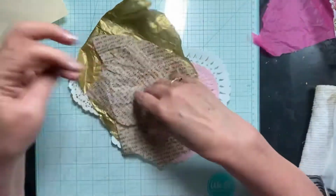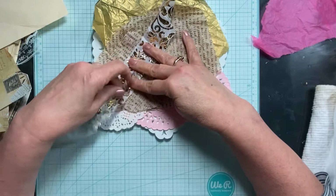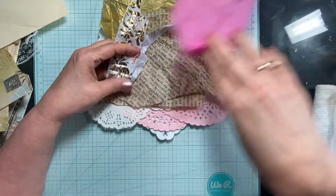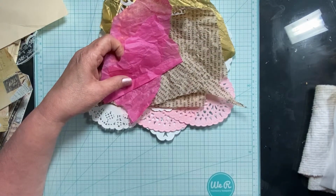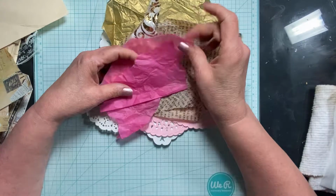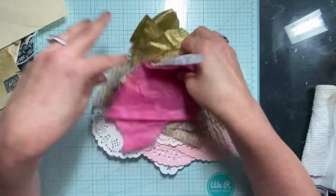Tissue paper, I always seem to use tissue paper. I like it to fill in. This one has wording on it. This is just gold. This is the paper that I used, and I'm kind of bummed because I thought I had more of it and I don't, but I can go buy some more. We're going to use some, and I will use tissue paper, different colors, and disperse it through the tag. The reason I do that is because I put gesso over my tag when I'm done, and even though the color may seem kind of intense and bright, after you dull it down a little bit, you don't see it that much. So anyway, that's a big thing.